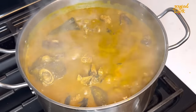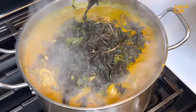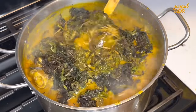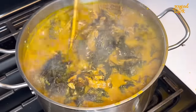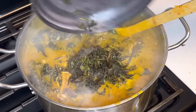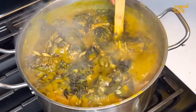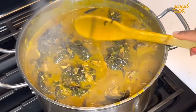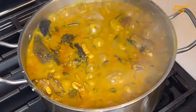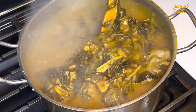At this point I'm going to add the bitter leaf — remember our bitter leaf that we washed. Look at this consistency, just right, not too thick. I'm going to add the bitter leaf now and let it simmer for a few more minutes. The bitter leaf has been in here for five minutes now. I'm going to stir everything to combine — at this point the soup is ready. The aroma was nose-blinding, looking good, look at that color.